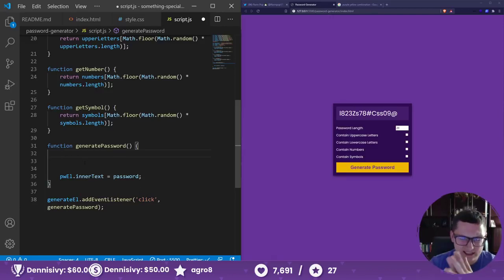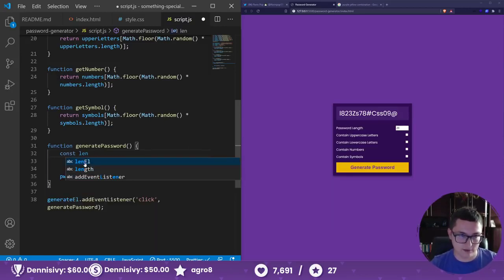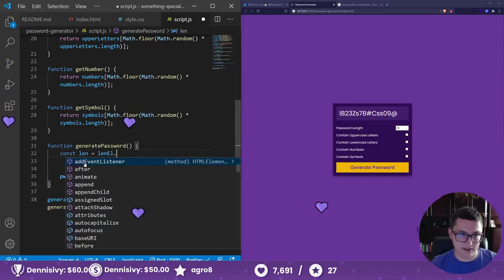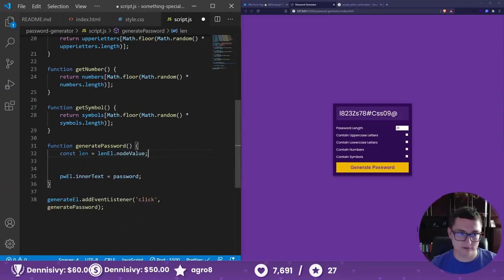I know that last time I had some kind of weird algorithm that I can't reproduce now. But basically, length, or well, len will be len element dot value.